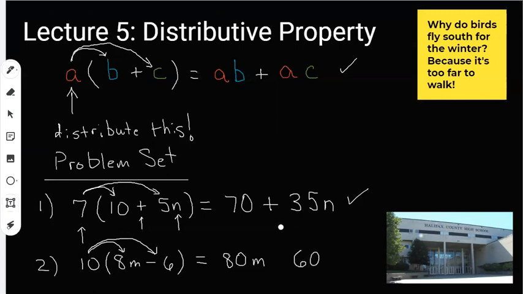And then whatever sign is in the middle, here it happens to be a minus sign, I'm going to leave that in the middle. So whatever sign is in the middle, you're going to keep that the same. Whether it's a plus sign or if it's a minus sign, you're going to keep that sign the same. Okay? So you're taking whatever's on the outside and you're multiplying it by everything that's on the inside of the parentheses while keeping the sign in the middle the same. Okay. Now let's look at number 3.